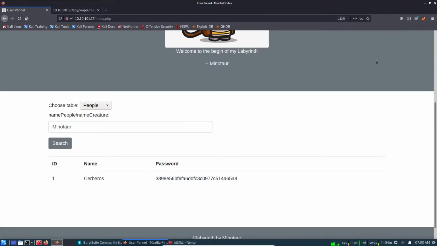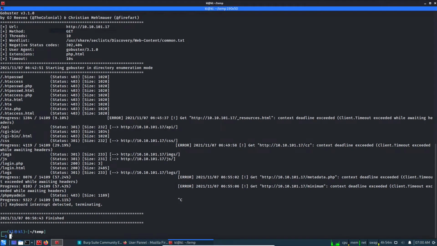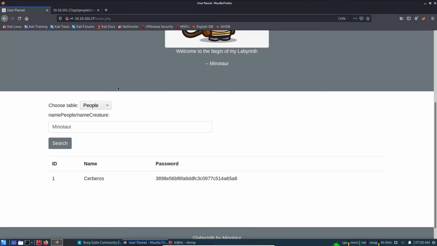So one thing before I move forward was to check /logs, and then we will be done with GoBuster, and then we will come back to this page.